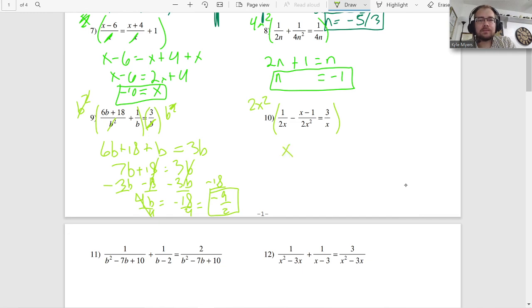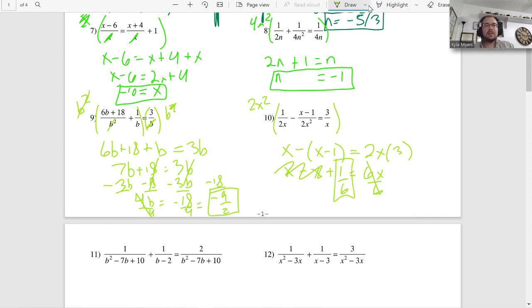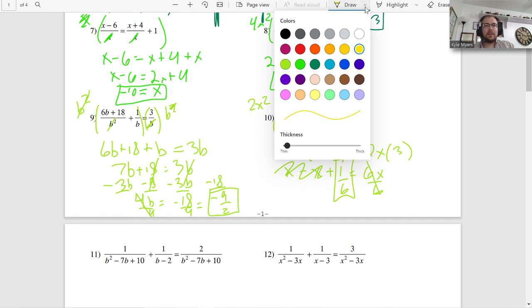So this is going to be x squared. Just x. 2x squared divided by 2x, there's an x left over. Minus 2x squared cancels, but I still have to make sure I put that in parentheses because I have to distribute that negative. Careful with those negatives. Not a lot cancels, just the x. So I'd have 2x left, and then times that by 3. So x minus x plus 1 equals 6x. X minus x goes away. That's 0. And then we would divide by 6. And we got that 1/6 answer that we already knew about because we looked ahead. Couldn't help it.